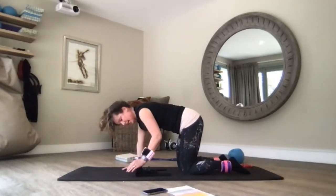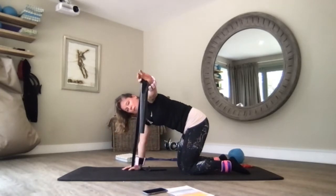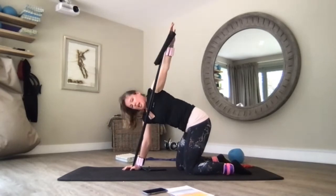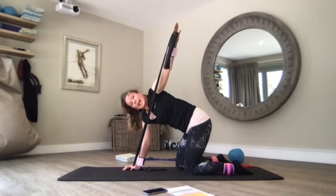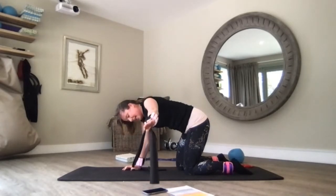And we'll do the other side. My left arm lengthens out to the side. Maybe your range of motion is here. Doesn't matter, range of motion is personal. And I'm sure you can, as long as you feel you've made progressions over the last few years. And lengthen, don't stick out the hip. Lengthen, lengthen back to center.